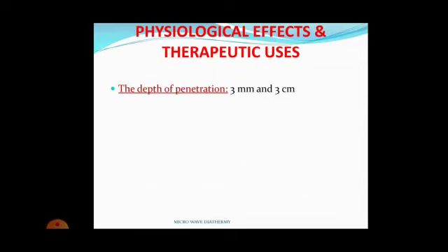In shortwave diathermy it is throughout heating. Like if you have two plates, one on the medial side and one on the lateral side of the knee joint, the waves will pass throughout the knee joint in case of shortwave diathermy. But in case of microwave diathermy, they can penetrate only up to 3 centimeter. So for much deeper tissue, microwave diathermy will not be useful or will not give good results.